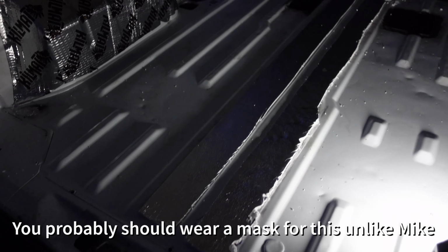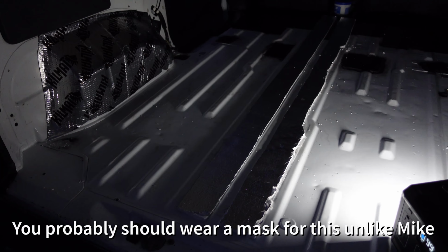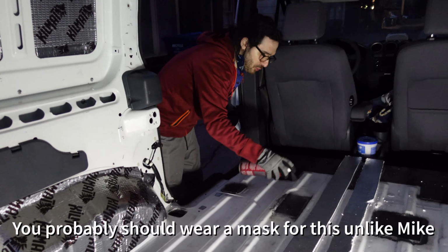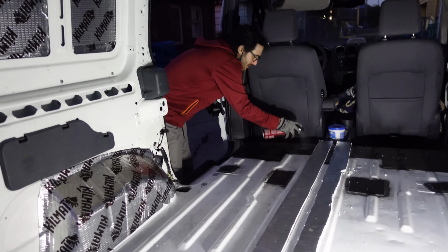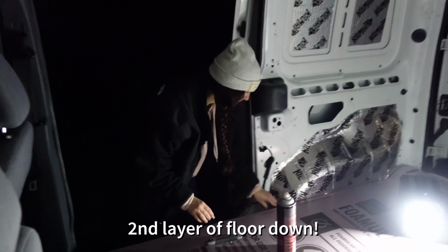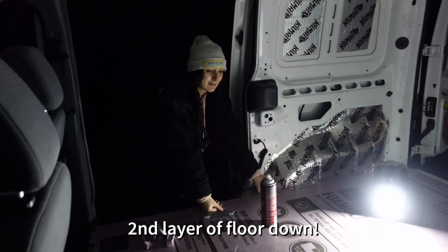I think we're supposed to wear a mask for this. Probably. But we're in a well-ventilated area. All doors are open. It is what it is, they say, right? Okay. Burning the midnight oil. Good job, Tasha. A-plus job.